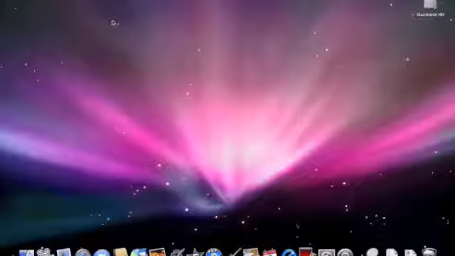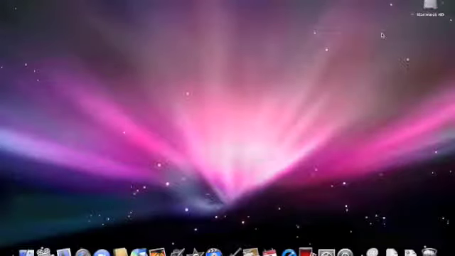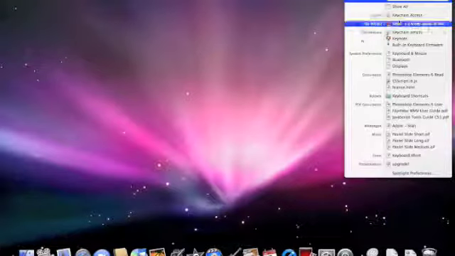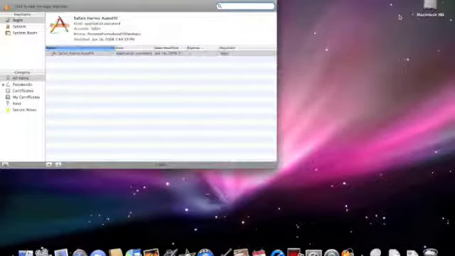And the other way we can access Keychain Access is by clicking on our Spotlight icon right there. We could type that in, or we can hit Command Space, and that also brings up Spotlight. So I'm bringing up Spotlight, and I'm just going to type in "key." You can see my top hit is Keychain Access right there. So I'm going to click on that, or I could have hit the Return key, either way, and that brings up the keychain for us. That's a nice fast way to get to it.